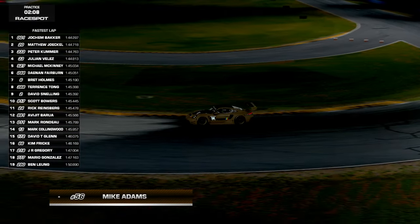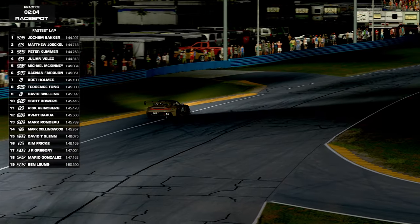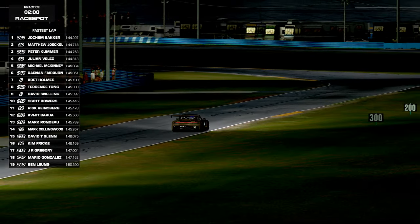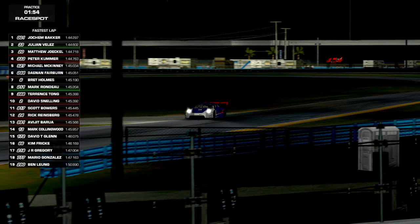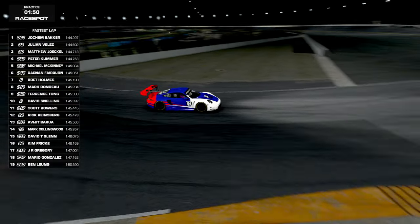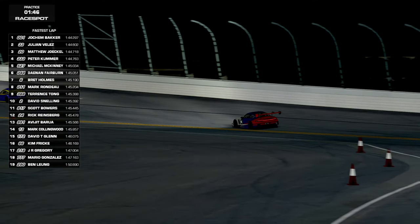100%. And not to mention, we're racing at night, as you can see. So cool conditions, not going to be making it super slick out there where those fresh tires could make much of a difference out on the track anyway. Down through the kink we go and continuing on through perhaps the most narrow part of the track here before it opens up once again out onto the oval.